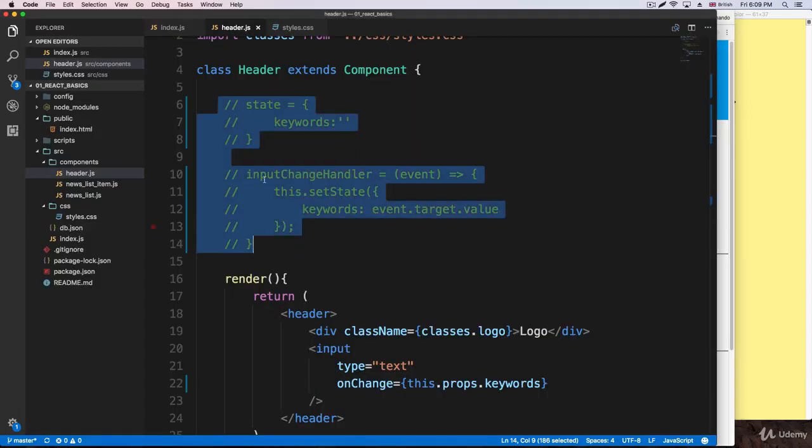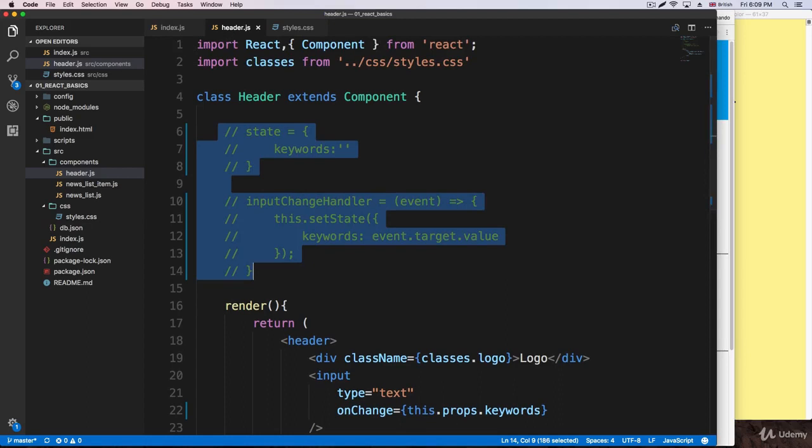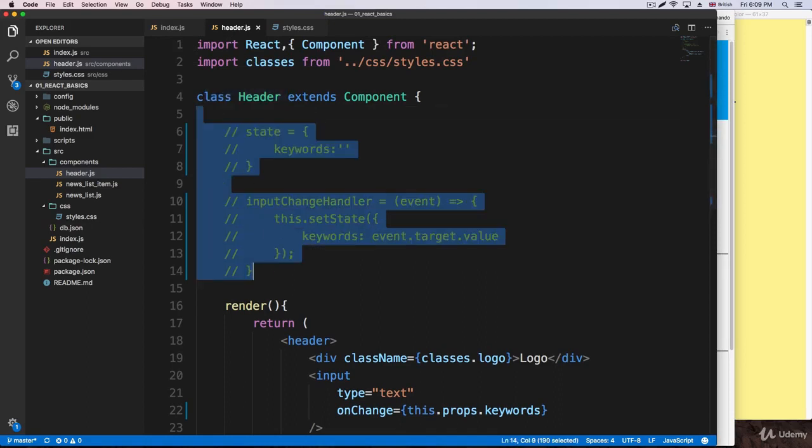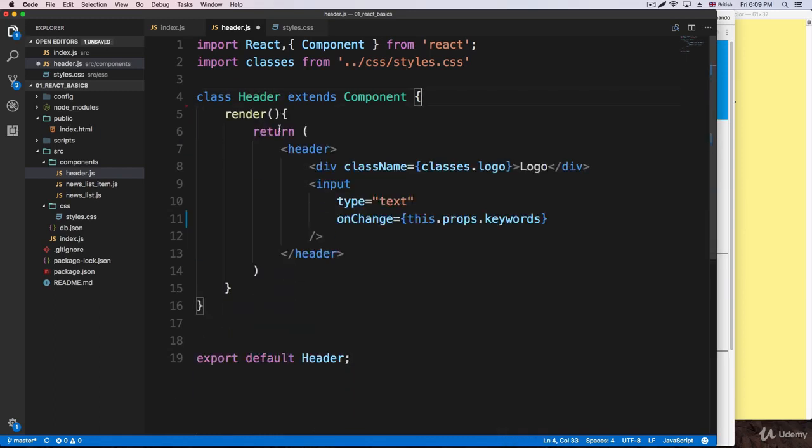So there's no need to use a state. And this is what I've told you before, that if you can avoid using states with a class-based component, you should avoid this and use a functional component. So we're going to change this back to a functional component. I'm going to delete this because we are not going to need it. I'm going to delete this again because we are not going to need it.